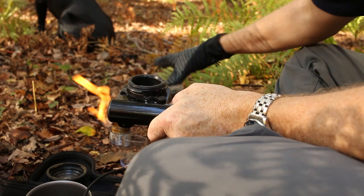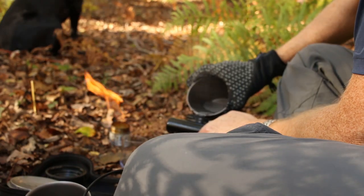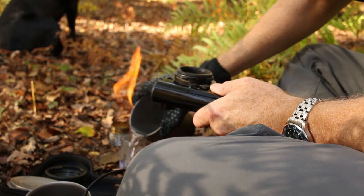As always, guys, before you use any manual portable espresso machine, you just want to pre-warm it and pre-warm your cup as well.